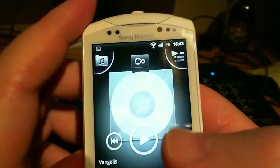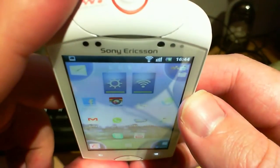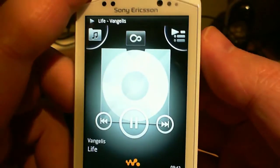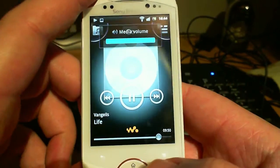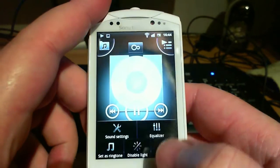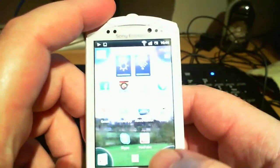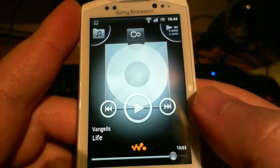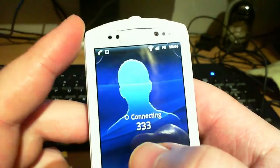It's a Walkman phone, let me show you some Walkman features. The Walkman button is at the top here — you press that from anywhere on the phone and it will immediately go to Walkman mode. See how loud this is. That's enough of that, it's way too loud. Seriously loud phone, seriously loud speakers. Let me show you the call quality on the speakers — let's dial 333 and go to speakerphone.